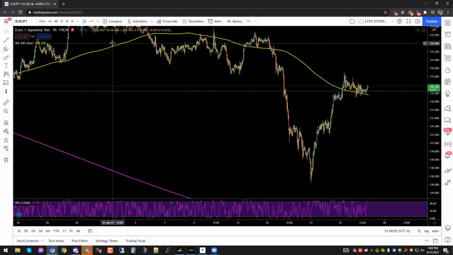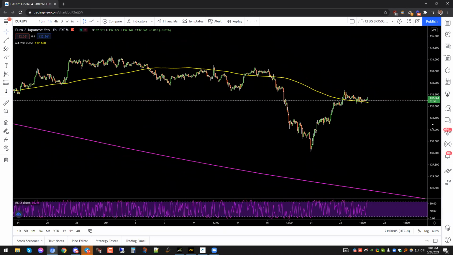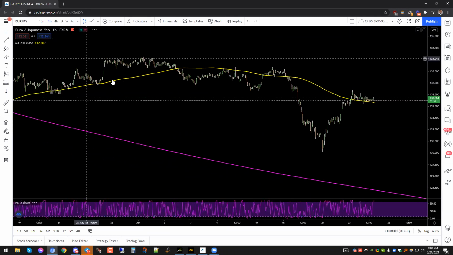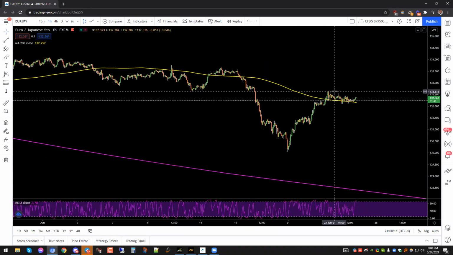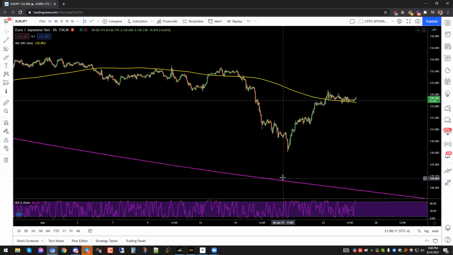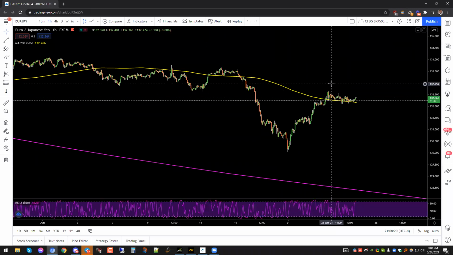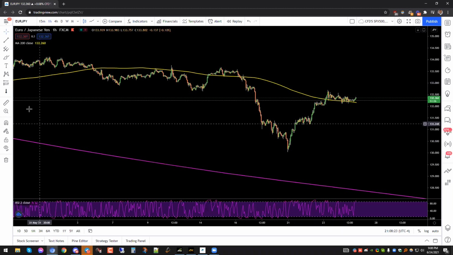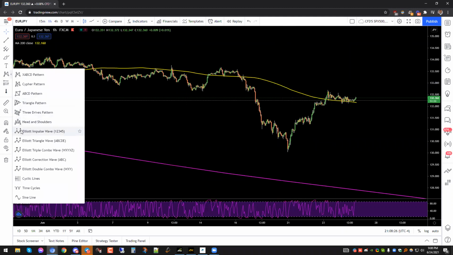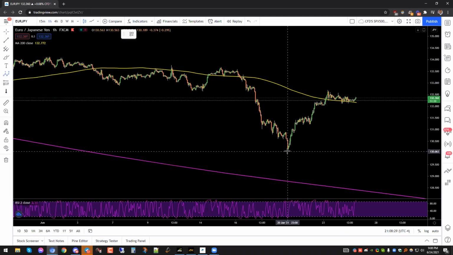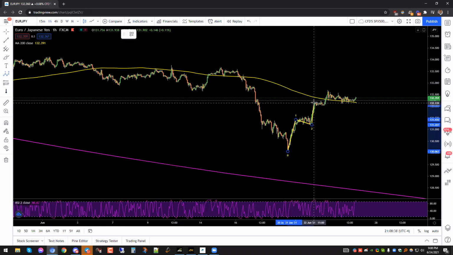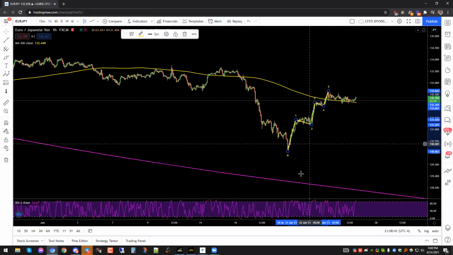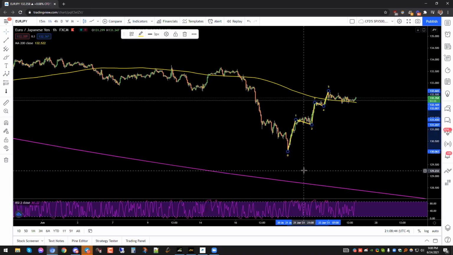Okay, so let's look at this wave. This is the current wave that we have to the upside. If I'm looking to get into this move to the upside, just bringing in a label, let's bring on an Elliott wave 5 wave move, because this one looks like 5 waves. This looks like one, this is two, this is three, this is four, this is five. You can see this clearly. This is 5 waves to the upside.